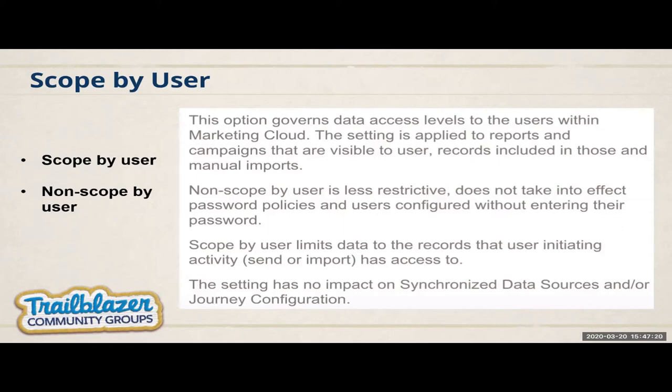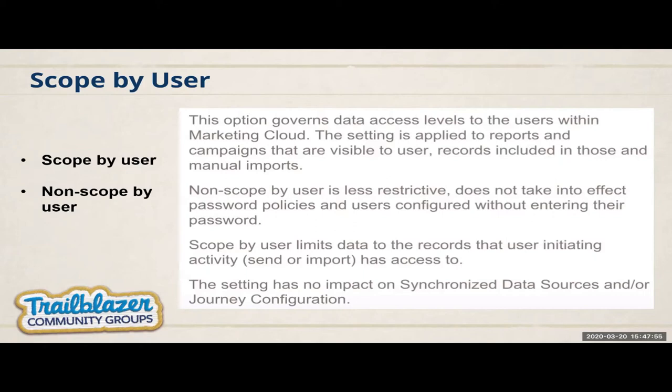So scope by user primarily means that if you check this one, it depends upon the person's access in CRM, and what access your CRM user correspondingly has is the data that you will get to see. For instance, if I am mapping from Marketing Cloud to a sales user in CRM, depending on that user's access to see the accounts and all that, only those contact data and lead data is what I would see. Now, if it is restricted access, I will not be able to see much of the data, right?